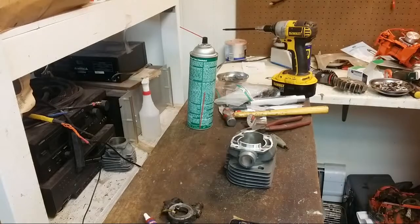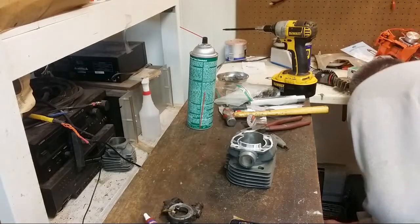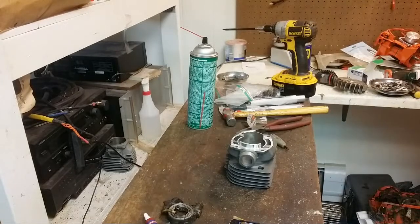0.4mm pistons. I guess that's another way to look at it, because I've got another kit here. I'd rather not wreck it, but you do what you gotta do.